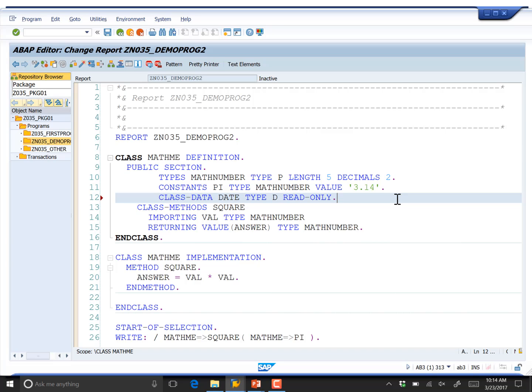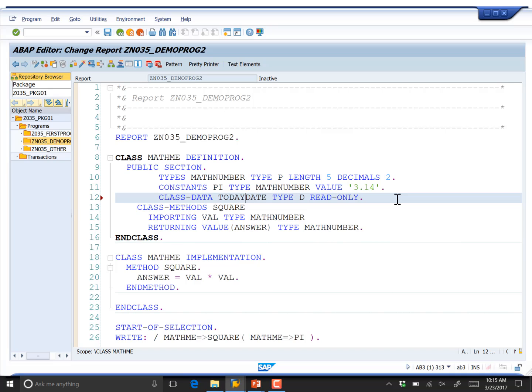And here's what I want to have happen. When the user runs his or her program and references this, and I don't like the word date because that could collide with things, so let's just call this today date. What I want to have happen is I want this to show today's date. Now I could get at this a few different ways, but just bear with me as we illustrate this. So the idea is I'm going to have to initialize this.